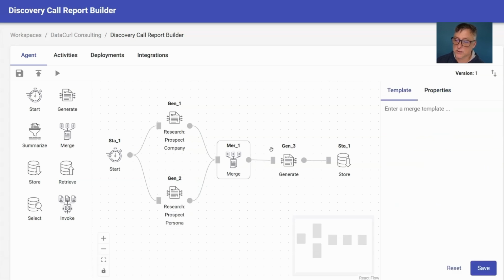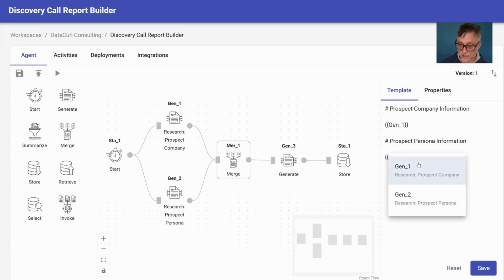Thirdly, we're going to merge the content that came from each of these generates together. And you have a lot of leeway with how to do this. I'm just going to give you a quick prompt. See how these double curly braces are here? These basically are variables of content that's in scope. Watch what happens if I just press double curly brace. It'll tell me what I have access to. And then it also uses the labels, which is a great reason, once again, to give nice names and stay organized. So we'll pick this.